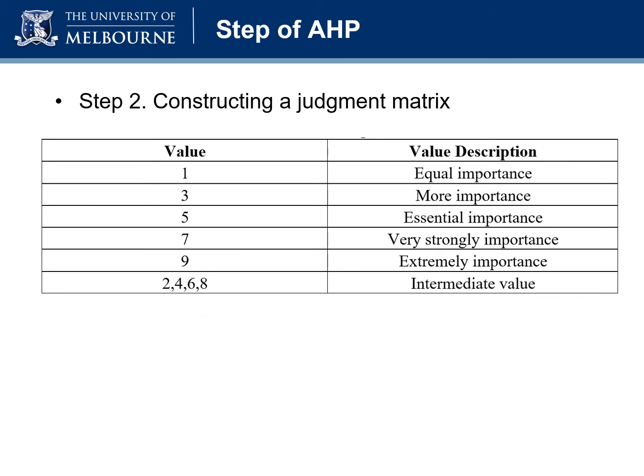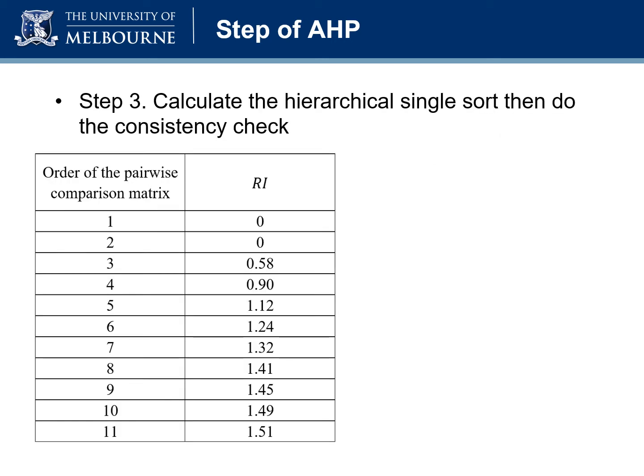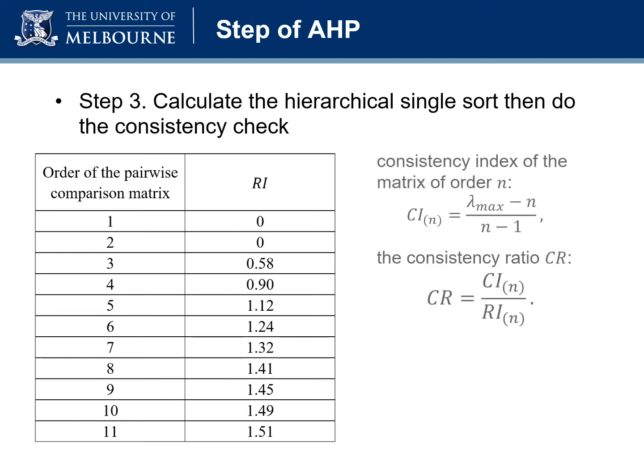And then we build a judgment matrix, which is actually a subjective measurement of the relative importance of all the factors in one level under a certain criterion of the previous level or the target level, using the Saaty 1 to 9 preference scale shown in this table. This is an example of the application. So the eigenvector of this matrix corresponding to the principal eigenvalue, which is actually the maximum real eigenvalue, can be regarded as a weight vector.